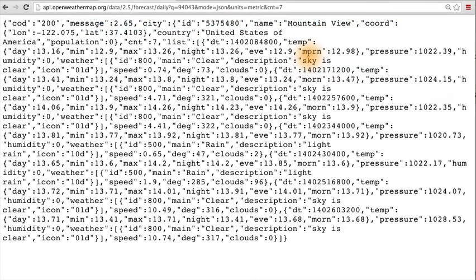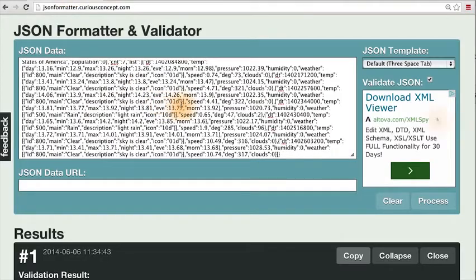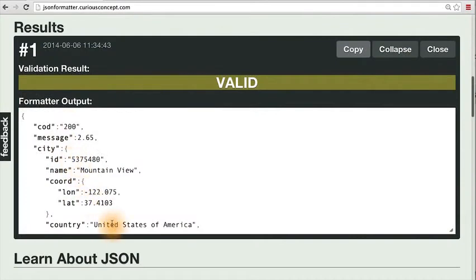Let's look at it more carefully to see what data we should extract from it. In order to make sense of the string that comes back from the server, we can put it through a JSON formatter or a JSON prettifier. If you Google for those terms, you'll be able to find a helpful tool, such as this one. Here we pasted the result of the web query. Then it formatted the output for us, showing us the hierarchy of these elements.